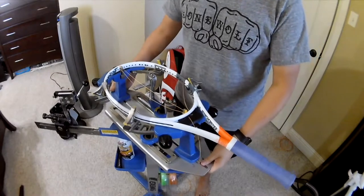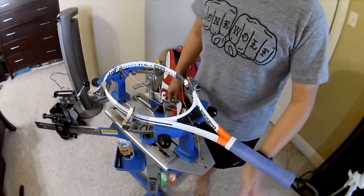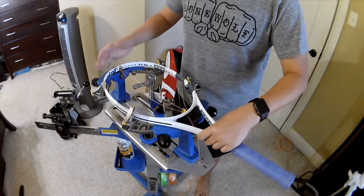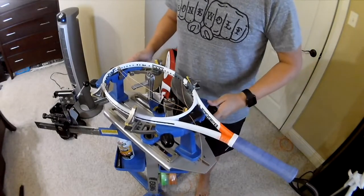This is just the base of my stringer being loose, so ignore that. But I usually wiggle the frame and make sure it doesn't move inside the mounting system. If it doesn't, you're good.